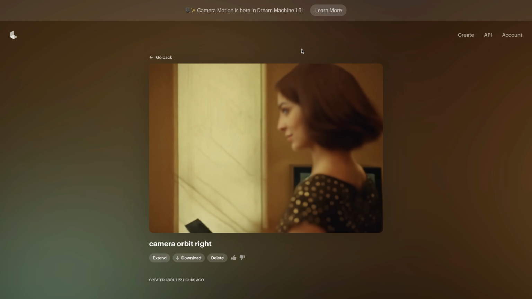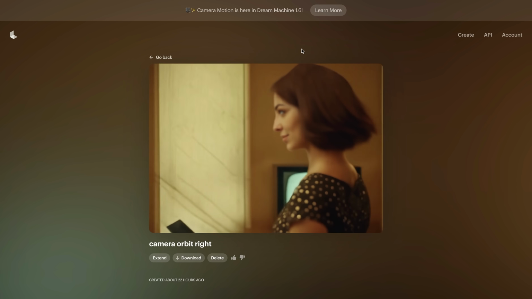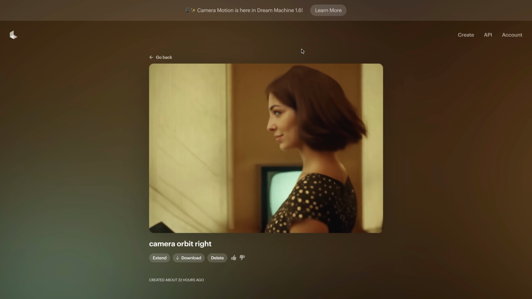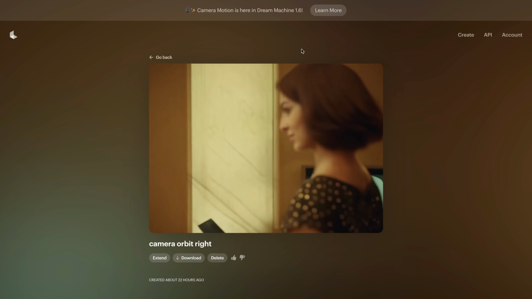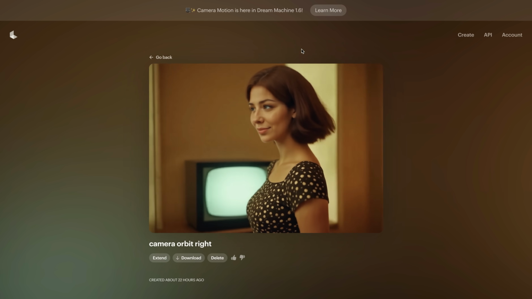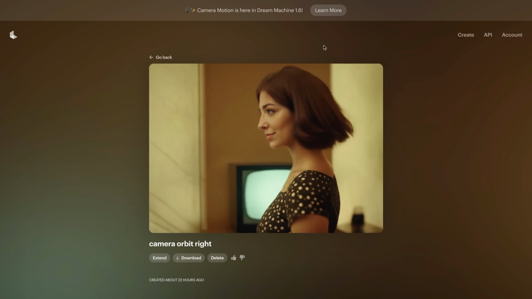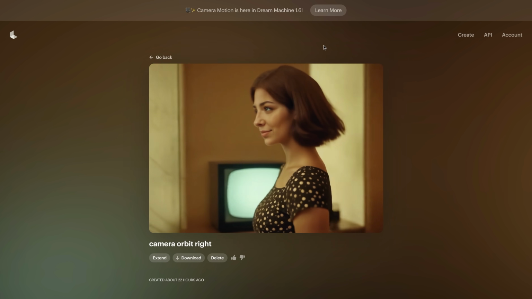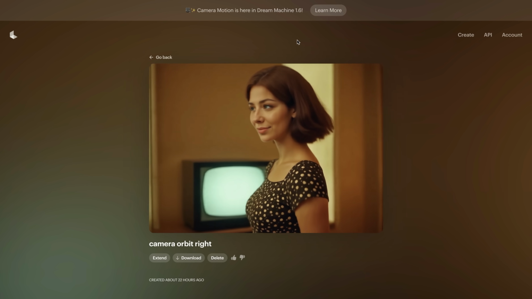Runway also has comprehensive camera controls, but I feel it's not really beginner friendly. You really need to know your way around in order to achieve what you desire, versus choosing a camera motion from a drop-down, which is much simpler. It's really user-friendly and beginner-friendly to use Luma Dream Machine. Runway also has turbo mode. However, there is a slight compromise on quality in comparison to Gen 3 Alpha. In Luma Dream Machine, the fast model offers you full, uncompromised quality.